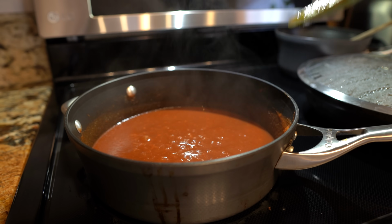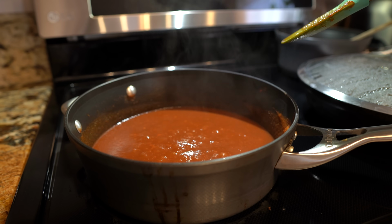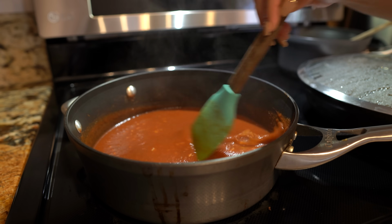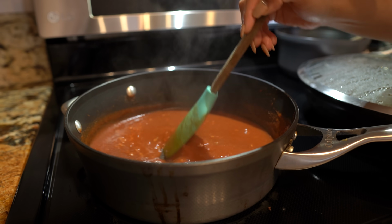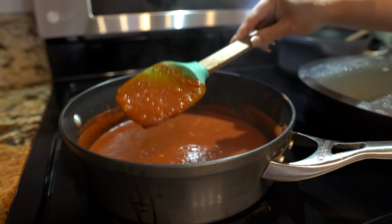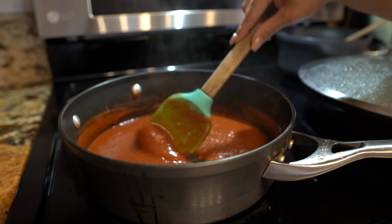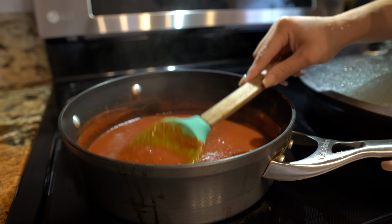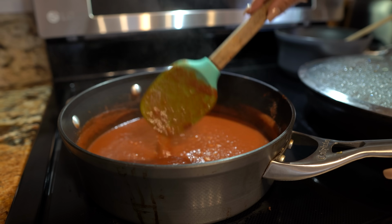Alright guys, so once our sauce begins to simmer, we're going to lower down the heat and let that simmer for about 10 to 15 minutes. Just make sure that you keep an eye on it so that our sauce doesn't stick to the pot. Alright guys, so once our sauce is ready, this is what it should look like. So now you just want to try it and see if it needs anything, and if it does, then just add it. If you want your sauce to be a little more spicy, just add cayenne pepper.